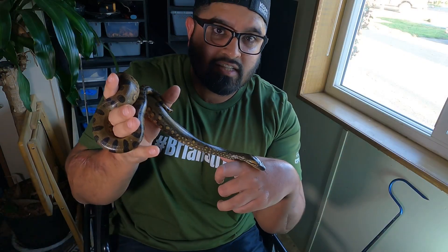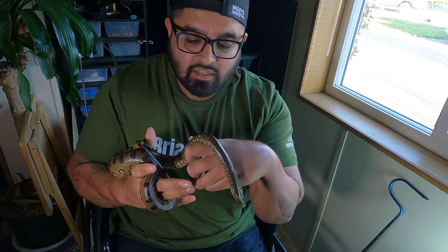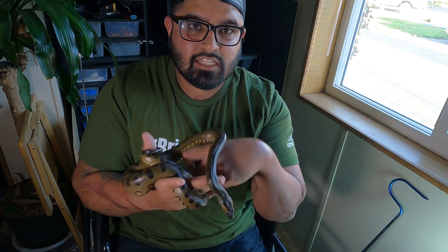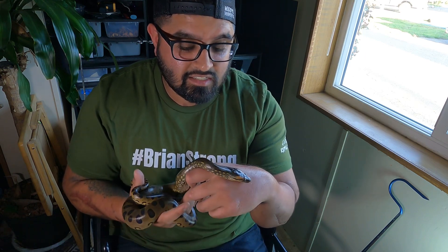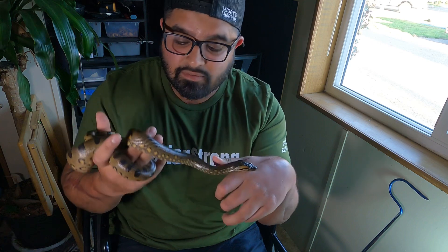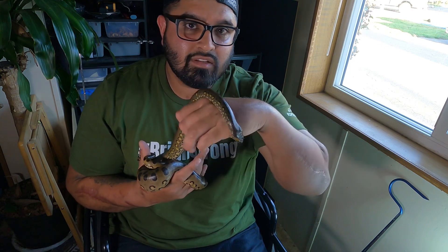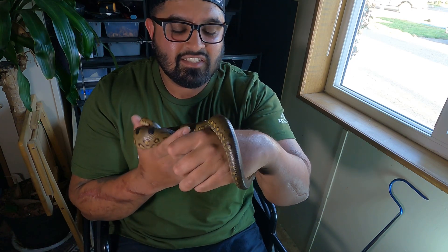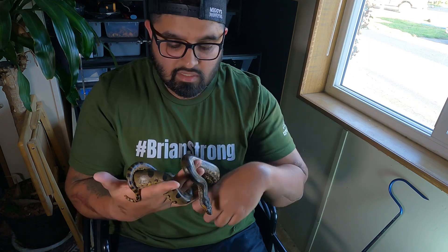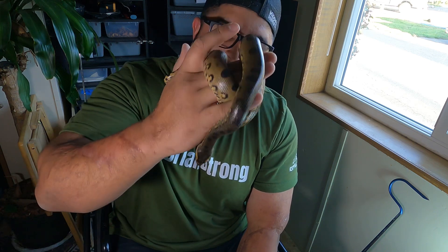This guy's gonna be probably one of my ambassador snakes that I'll show off to kids down the road. I'm trying to handle him as much as possible — he's yet to bite me or strike at me. This is a very tame anaconda. I'm trying to socialize him as much as possible, even with my female, because you never want a giant defensive giant snake. This guy had a journey — he came all the way from the Reptarium to California.